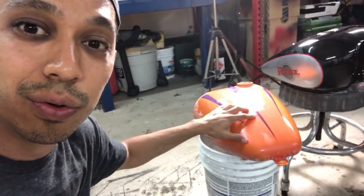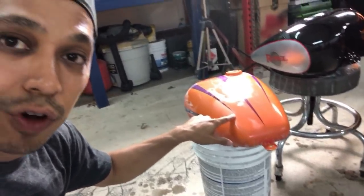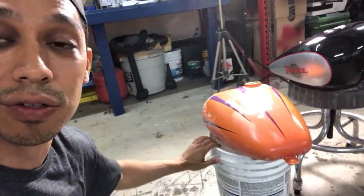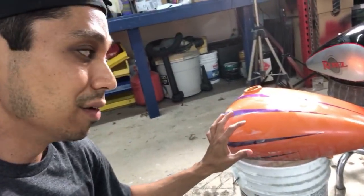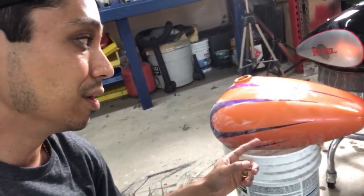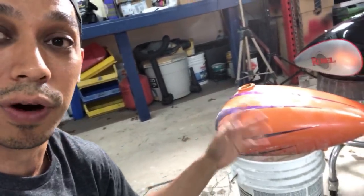2 hours here, 2 hours here, 2 hours here, literally, I'm probably in this thing about 4 hours, almost 5 hours. The striping alone, if you take your time with pinstriping, can take 2-3 hours, just pinstriping it nicely, depending on how quick you are. And I rushed it. I pinstriped it and masked it up in less than 2 hours before I got on live with you to spray this thing purple, right? Before we started doing that night last week.